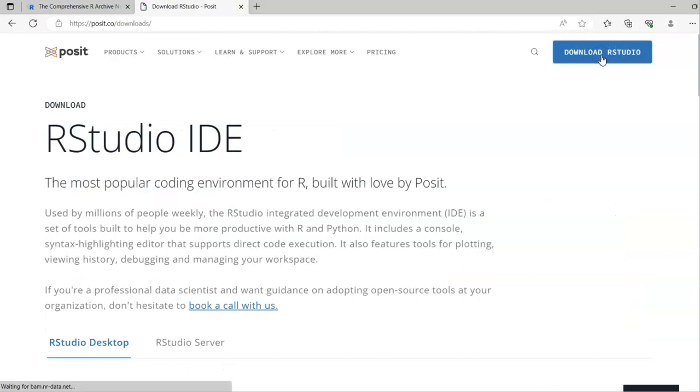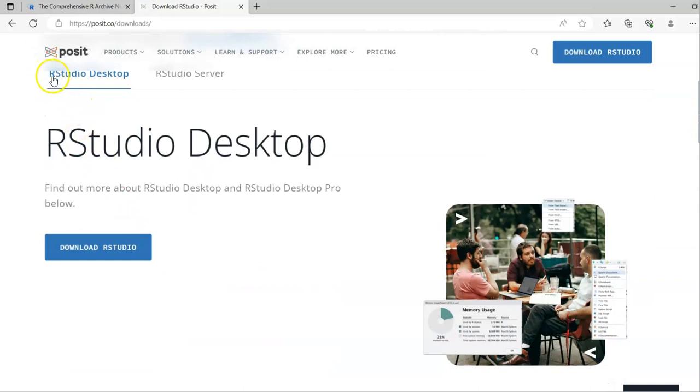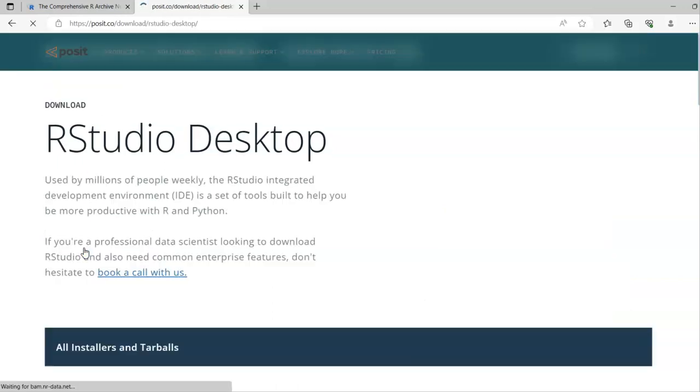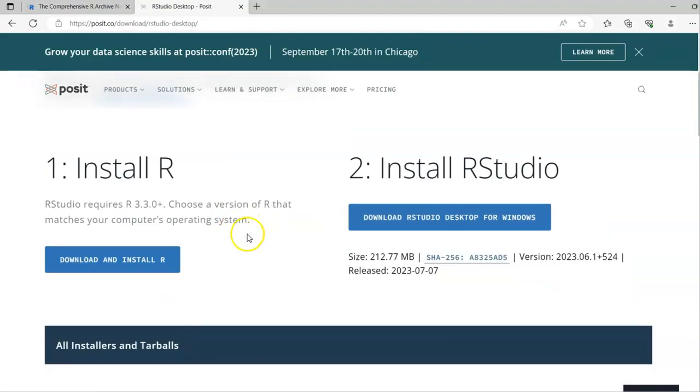Once you click on that, there is an option over here, RStudio Desktop. Don't choose RStudio Server. Use RStudio Desktop and click on download RStudio. Here it will show an option, download RStudio Desktop for Windows. We have already installed R. Now we have to install RStudio.